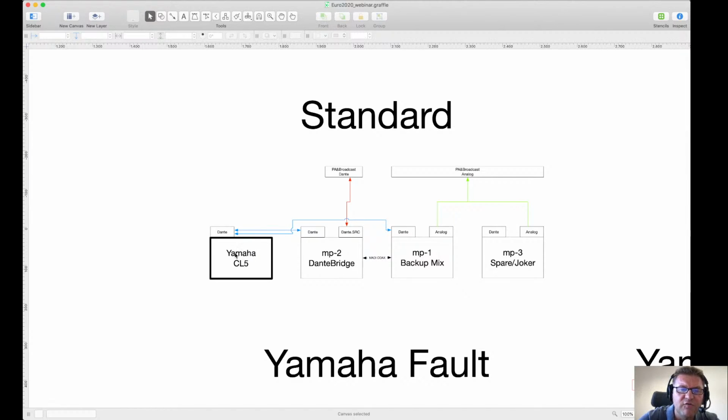So the console was having from Dante primary and Dante secondary the feeds of the local microphones, remote microphones, and Pro Tools. The console was mixing everything: main program left and right, monitor feeds for the broadcast and for the control room, the several in-ear monitor feeds, music clean, vocal clean, connected through Dante back to the Prodigy, which was doing the Dante bridge and feeding the broadcast and the external Dante feeds. This is exactly what the standard connection was. Of course a snapshot was required, but just the standard one. And I didn't have to touch any single thing, which is exactly what happened.